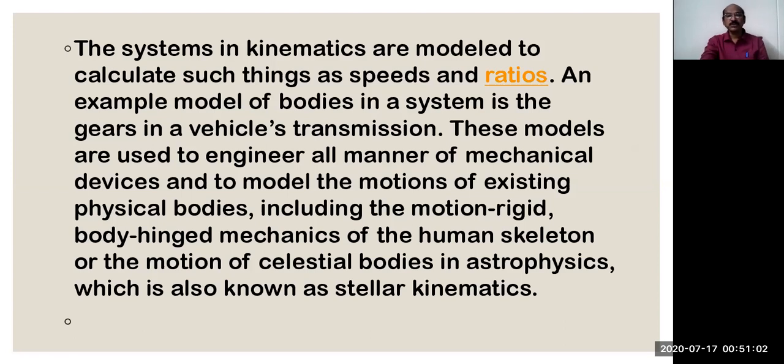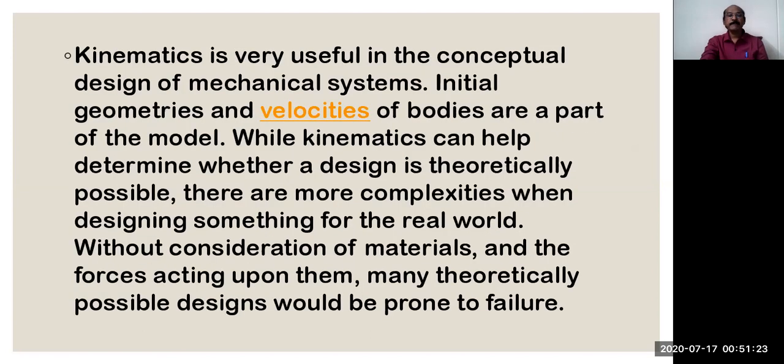These models are used to engineer all manner of mechanical devices and to model the motions of existing physical bodies, including the rigid body mechanics of the human skeleton or the motion of celestial bodies in astrophysics, which is also known as stellar kinematics. Kinematics is very useful in the conceptual design of mechanical systems. Initial geometries and velocities of bodies are a part of the model.